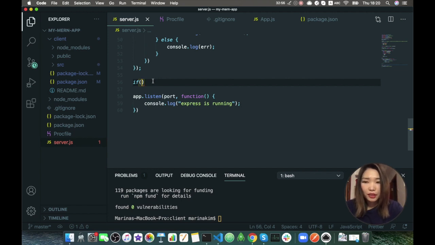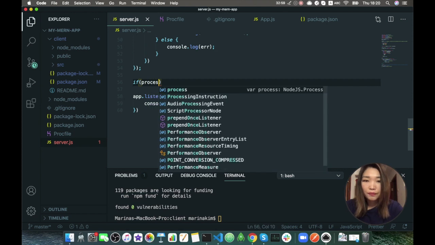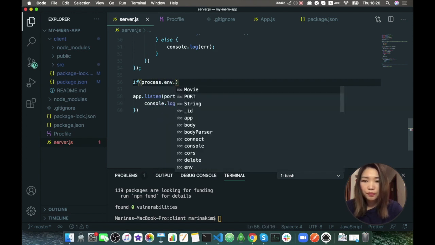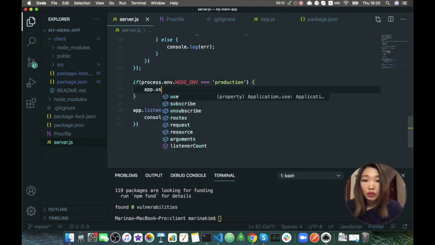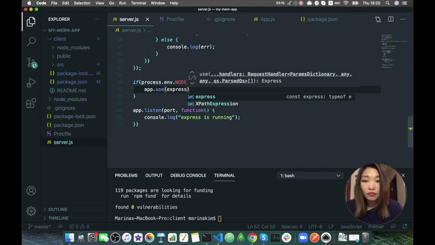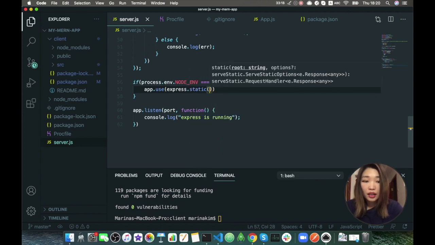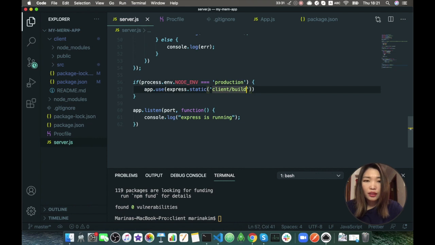So let's specify that if process.env.NODE_ENV is equal to production, then we want to app.use express.static, and it will be using the static folders that are located in our client. They will be located, we haven't built it yet, in client/build. When we go to production, this folder will be built when we run npm run build.